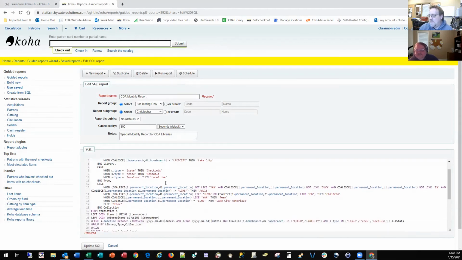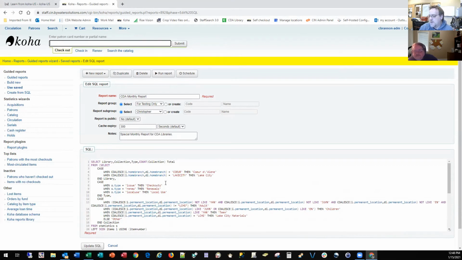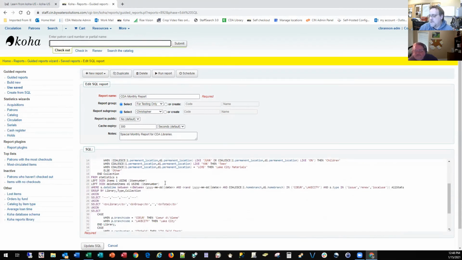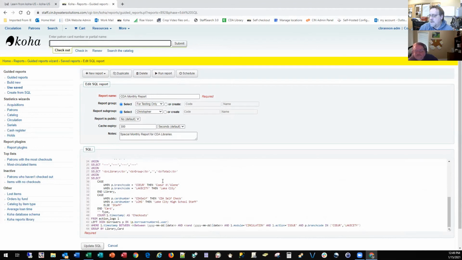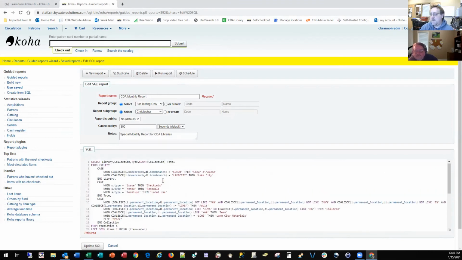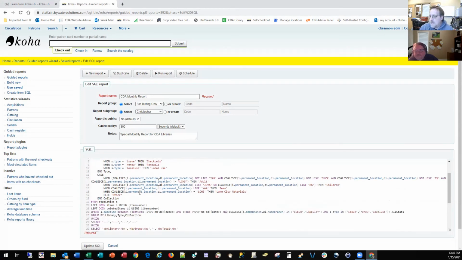So I've been playing with this report recently, and this is using a union, but in a little bit different way. This may be a report that I can share more on down the road, but this particular one combines several results that I had in individual reports earlier, and so I'm making use of cases, and I'm making use of koha-US, which you educated me on in the last video. So really making use of that.